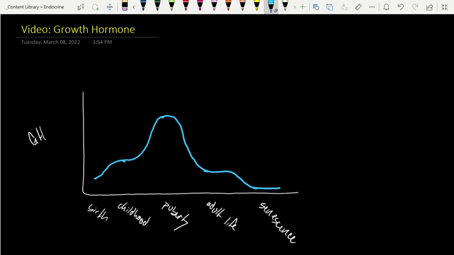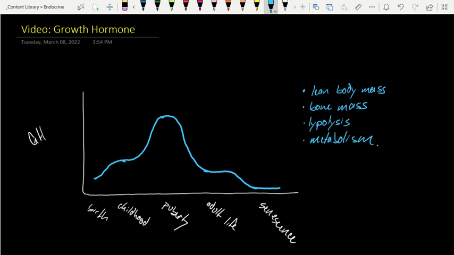Now, it is important to point out what growth hormone is doing in an adult, right? We're done growing, and so what's the value of growth hormone? Well, this is about maintenance of lean body mass. This includes bone mass. These things are accomplished by regulating, for example, processes like lipolysis and aspects of metabolism, specifically carbohydrate metabolism. And so understanding growth hormone and its patterns and its release and what regulates that, the secretagogues that regulate it, these are important things to understand. And this is what we want to understand by the end of our discussion on growth hormone.